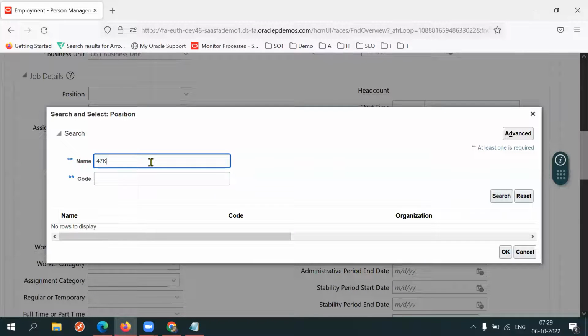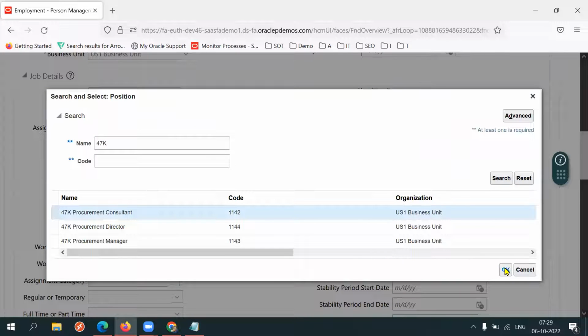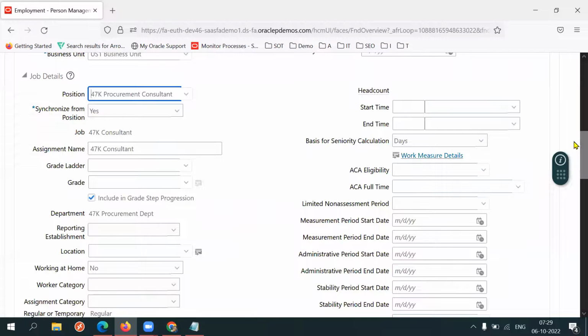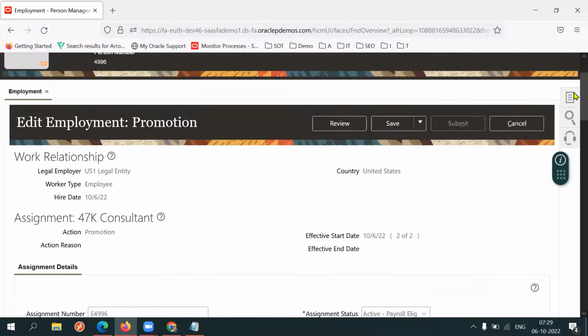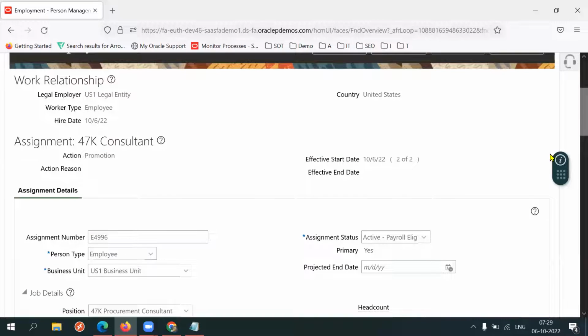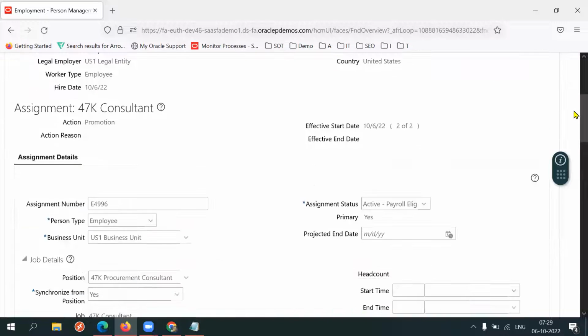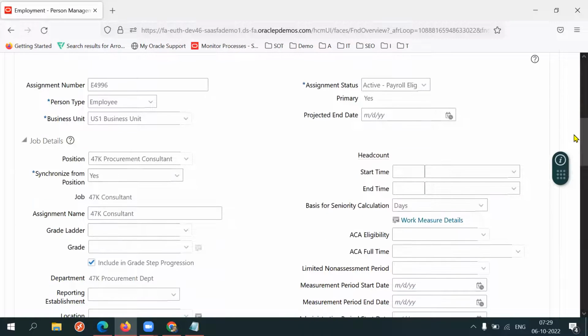Just for position, we are coming to this screen. So I think I opened Rajesh's account, right? Okay, I have assigned the position.